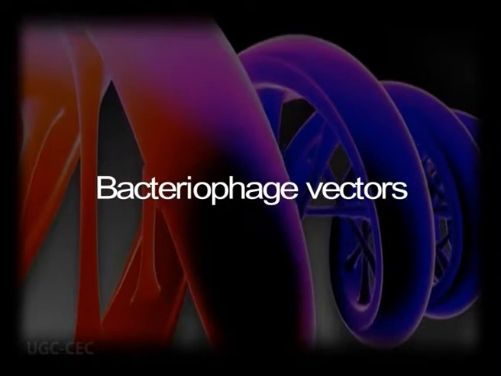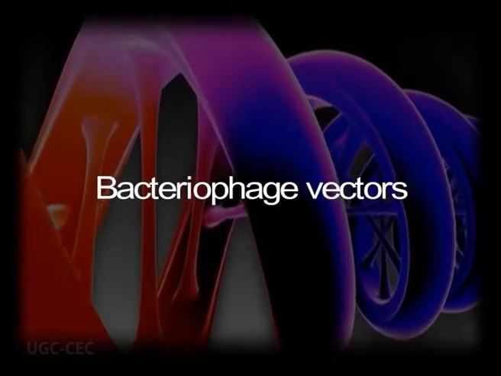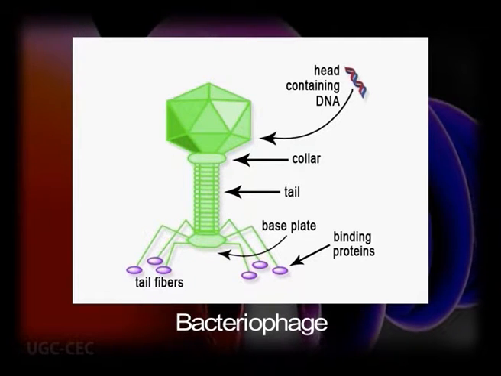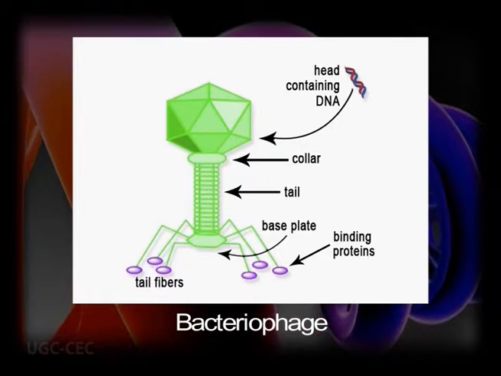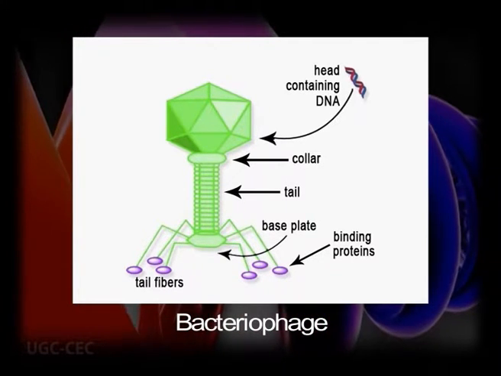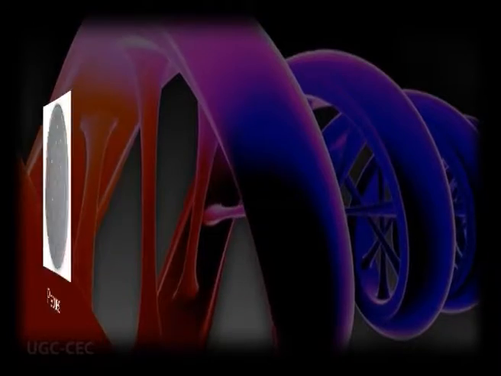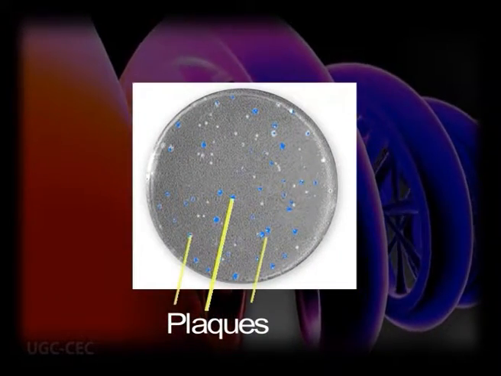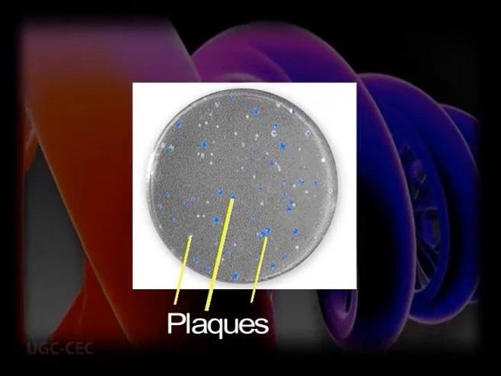The second category of vectors are bacteriophage vectors. Bacteriophages are viruses that specifically infect bacteria. Most phages perform the lytic cycle, where phage DNA replicates independently of the bacterial chromosome. Some phages perform the lysogenic cycle, where phage DNA integrates with the host chromosome and thus multiplies with the latter as a prophage. The infection of phages results in the formation of plaques rather than colonies. A plaque is a clear zone in a lawn of bacterial colony in which bacterial cells have been lysed.